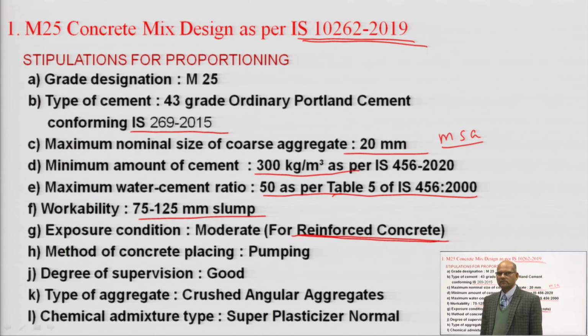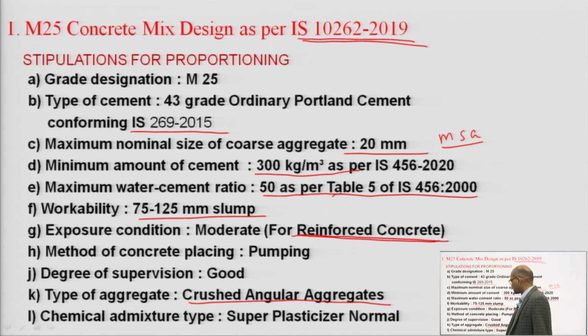So, degree of supervision is also important. If degree of supervision is not good, then we have to increase the mean target strength. So, this part will also come into picture. That will be given here, and then we have type of aggregate. We have different types of aggregate. Here we are using crushed angular aggregates.